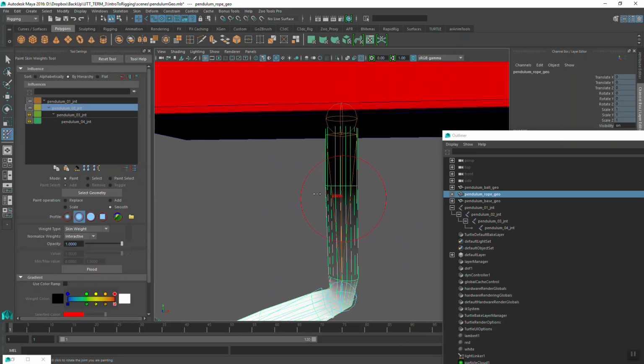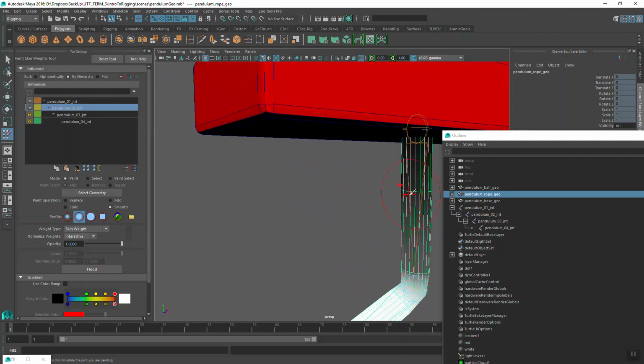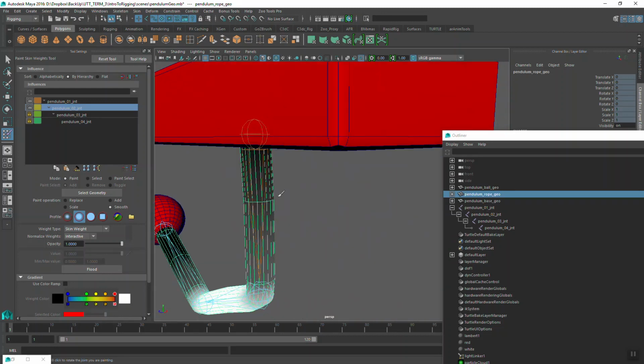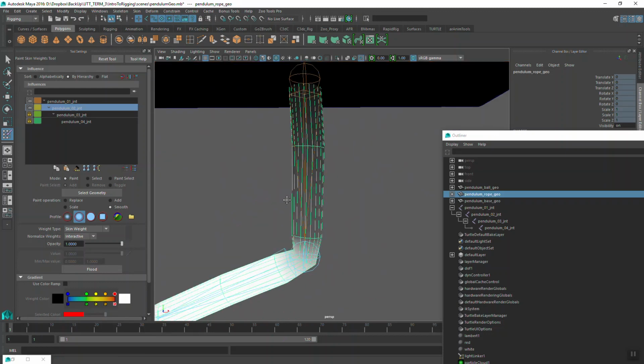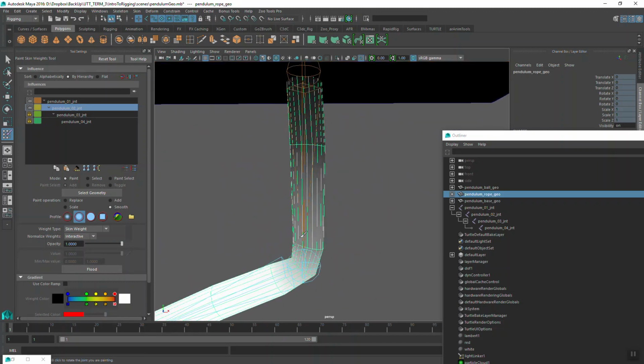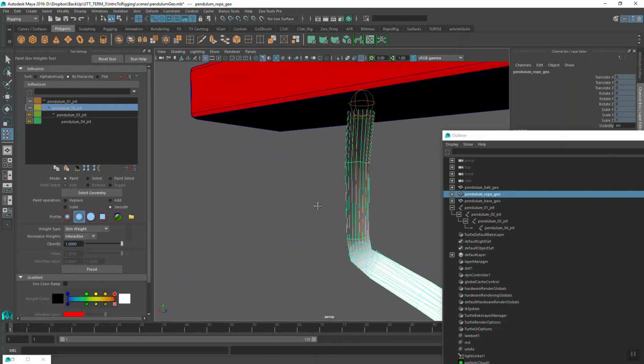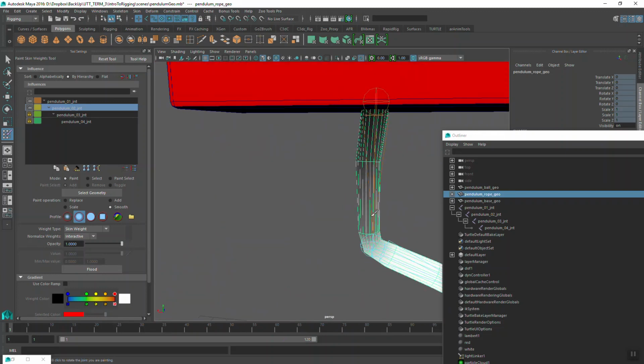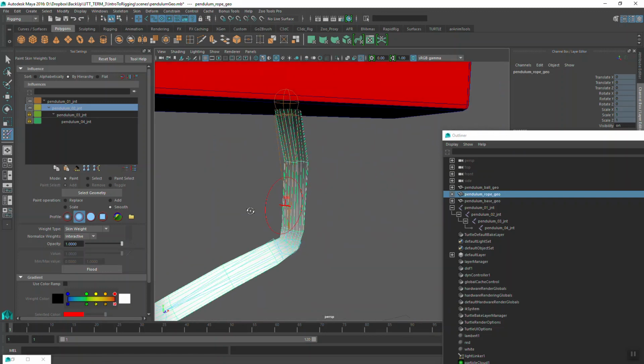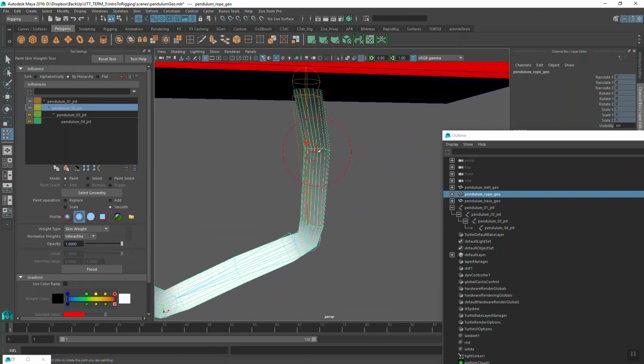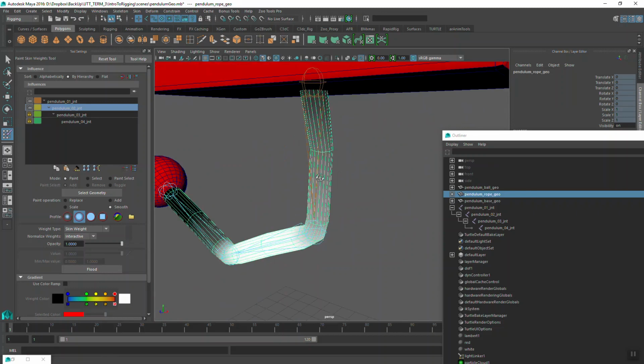So I'm actually going to make my brush a bit smaller. And if I paint right in between here, you can see how I can paint that influence and smooth it right in between. So I'm really changing the falloff between these joints here.